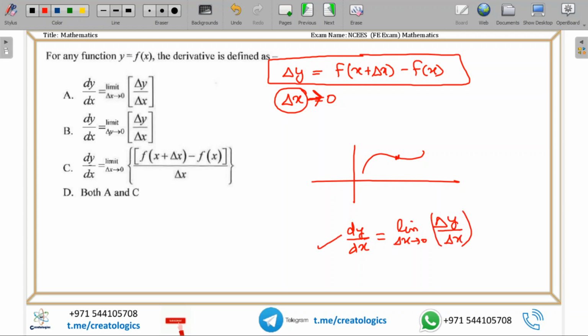Yes, it is the answer, as well as if you check out option C and use the delta y here as this, you can find that option C is also correct. So the right answer is not A or C, the right answer is option D, because both A and C are correct. So you have to mark only D as the correct option. It's a single answer correct type of question. Okay, then let's move to the next question. This question was also hardly going to take 15 to 30 seconds of your time.